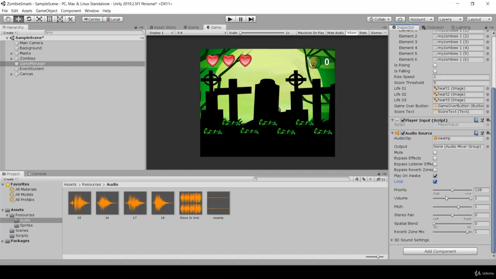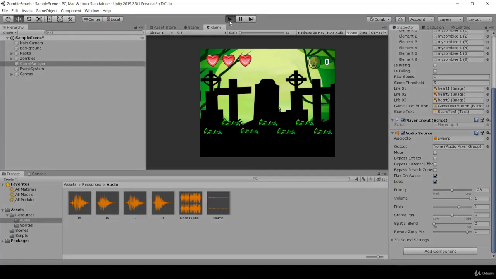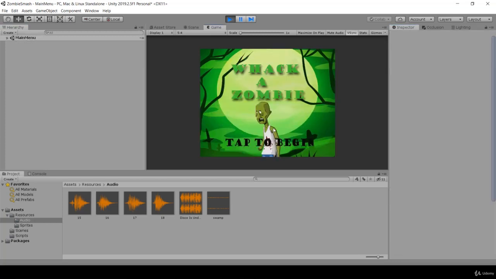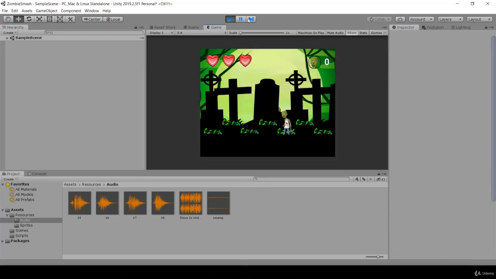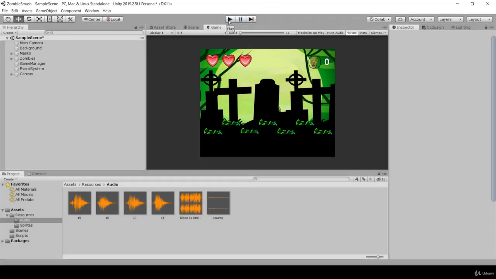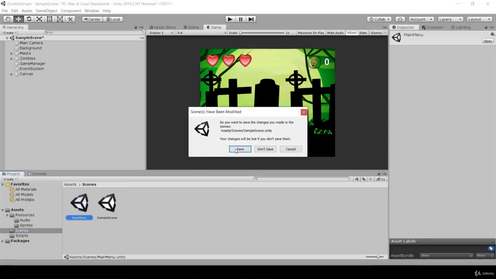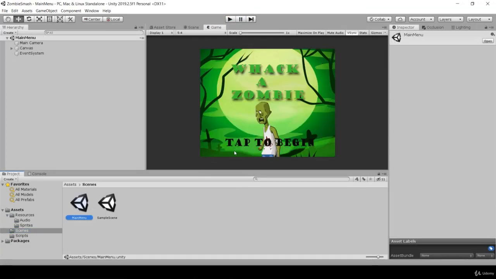Now, similar to the audio in this scene, I also want to add audio to my main menu scene. I say that because when I hit play here, and when our game ends, let's see, when I increase the speed, and now when I go to the main menu, there is no audio here. If I start my game again, it's going to fire up that audio again. So I want to add audio into my main menu as well. So I can really quickly go on to my main menu, save my changes here, and similarly add an audio source in this scene also.